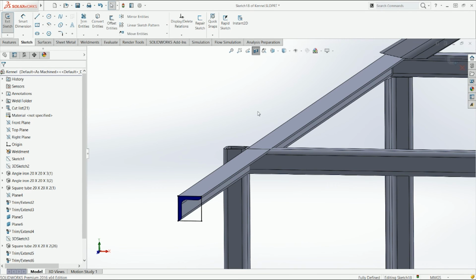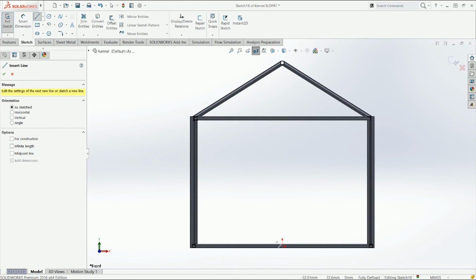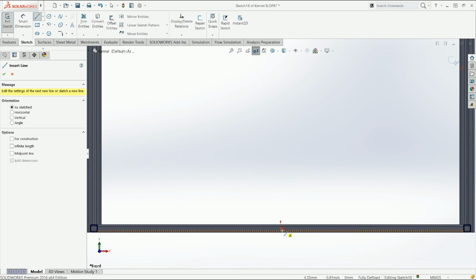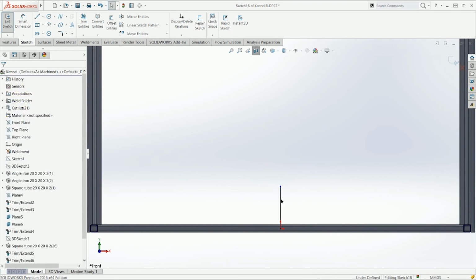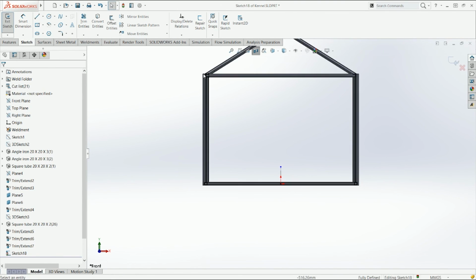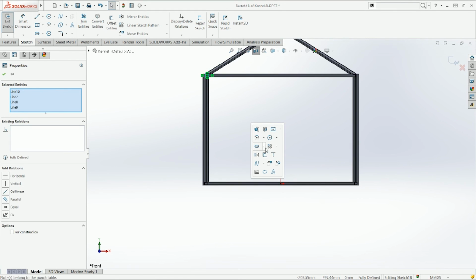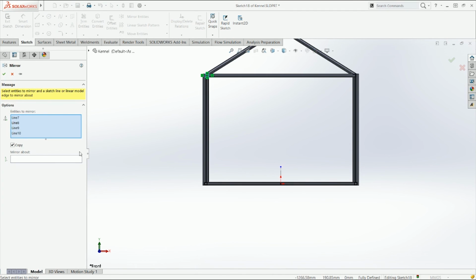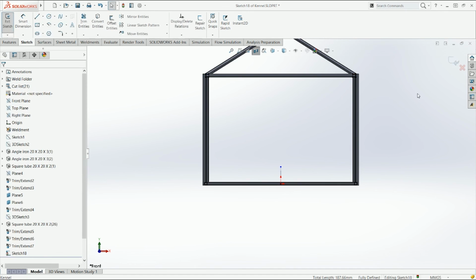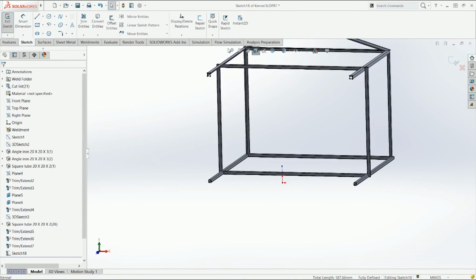And since I don't want to do that on the other side, what I'm going to do is just create a symmetry. Click on those, then mirror, there, and copy about that. There you go, nice. So now it works with me.